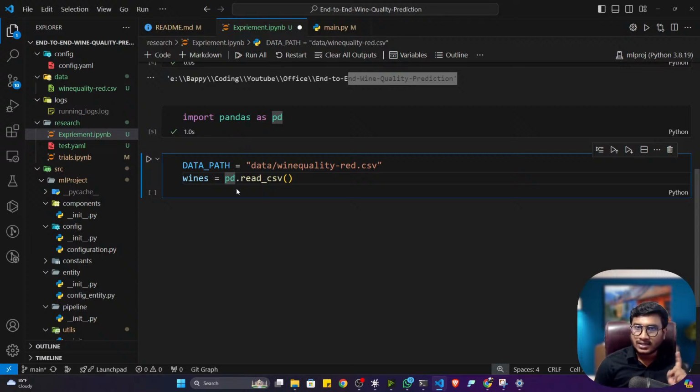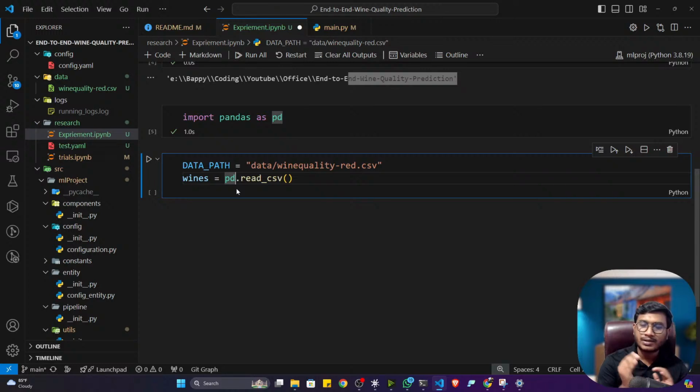If anyone sees your work, they will get impressed for sure, because so far there is just the notebook experiment, and a notebook is not that attractive. But if you convert this notebook to modular coding, people will definitely be impressed, because you have done the entire pipeline creation. And this concept you can use for implementing any kind of project. This is my main intention here. I need to show you the end-to-end pipeline creation.